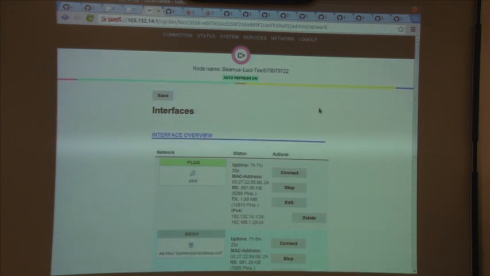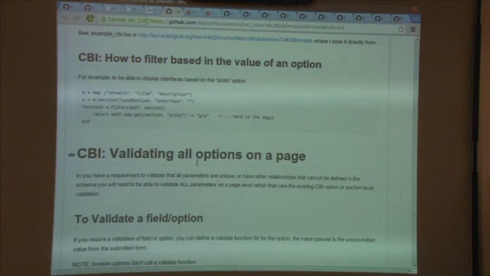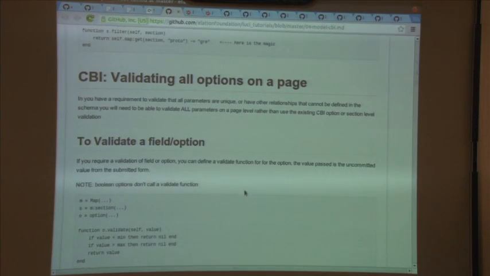Pull up the password. Unless you wanted to move on. I would actually love to move on. Yeah, let's do that. Let's move on, because I don't want to be translating their CBI.